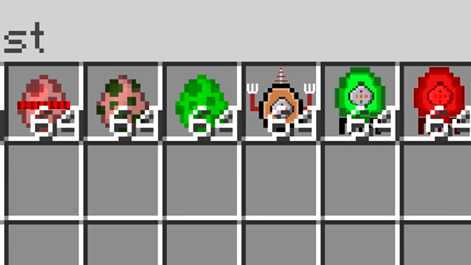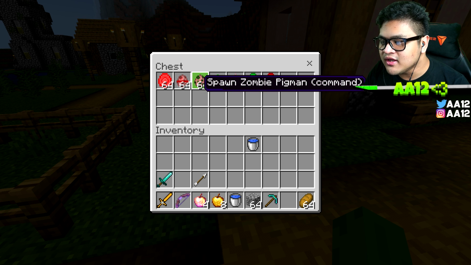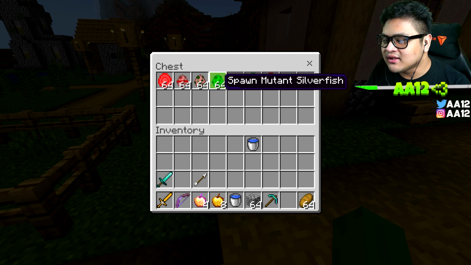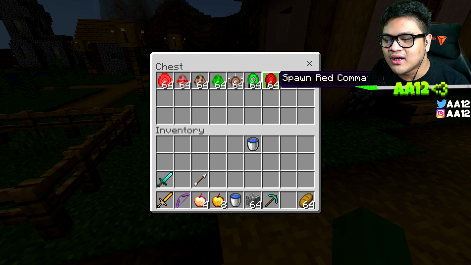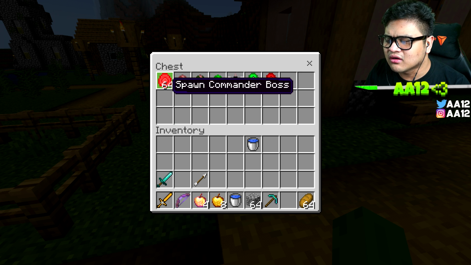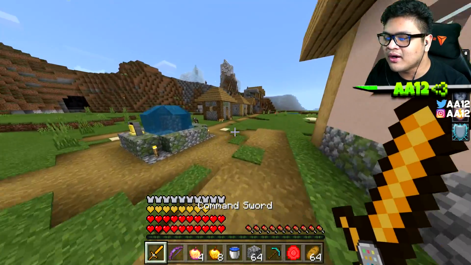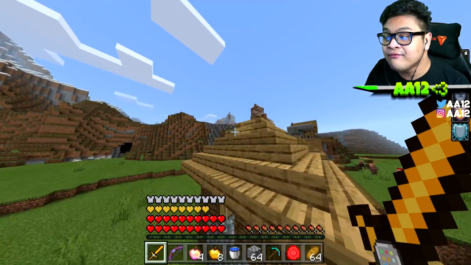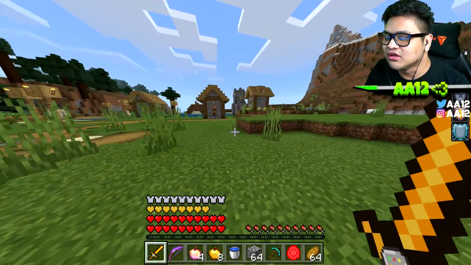Oh, a whole bunch of weird looking command eggs. We got the commander boss, the exploding pig, the zombie pigman, the moon silverfish, the command borg, and command bot, and the red command bot. So, okay, I'm guessing all of these here are normal mobs, while that first spawn egg is the boss. Well, you guys probably clicked for the spawn egg, so we're gonna start off with the spawn egg, and if we win, we'll showcase everything else that looks like it's new in the game.